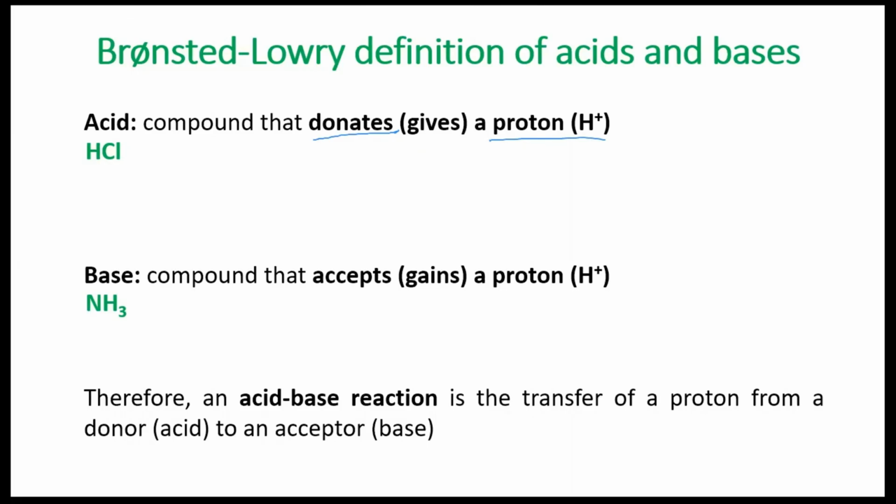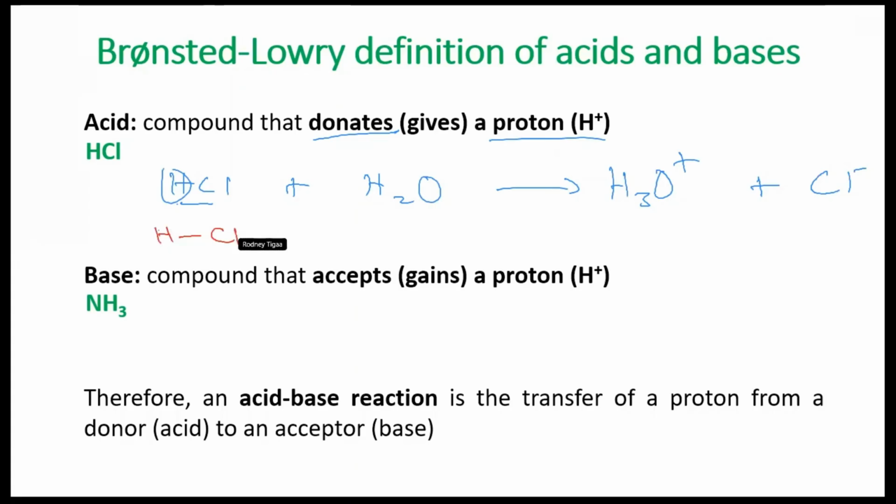So for example, if I put HCl into water, what is going to happen is that this HCl is going to donate its proton to water to form hydronium, and then leave behind Cl minus, right? You can look at the structure a little bit differently. Think about this as the loose structure for this system, and then your water has a bent shape like this. I have a lone pair of electrons here, right?